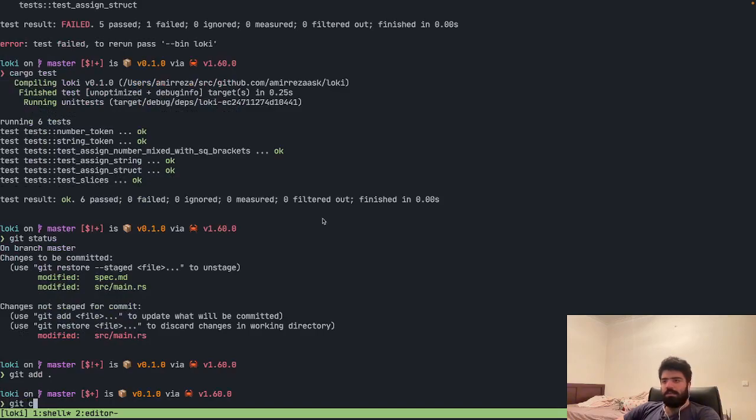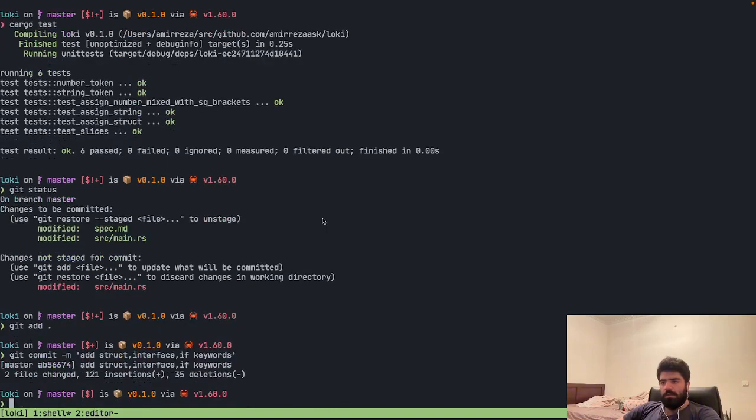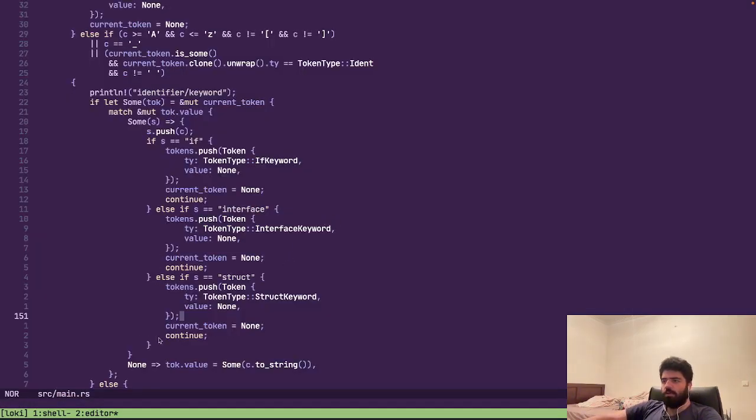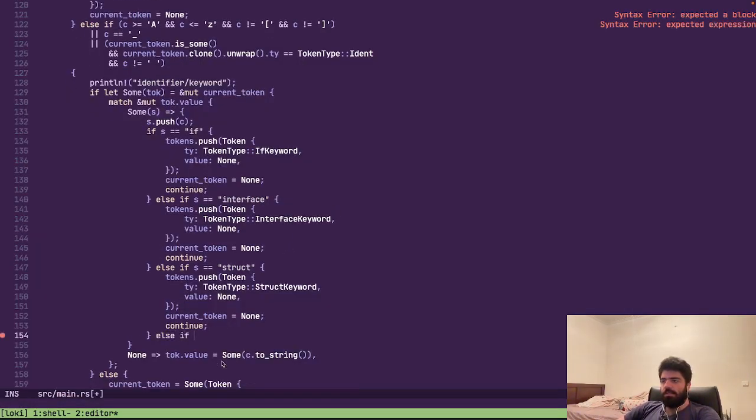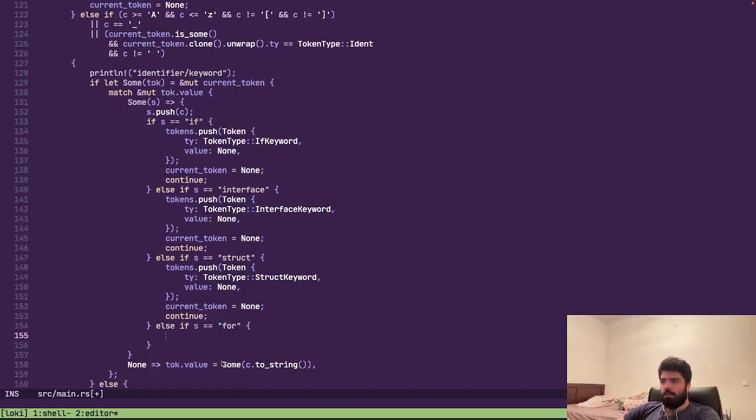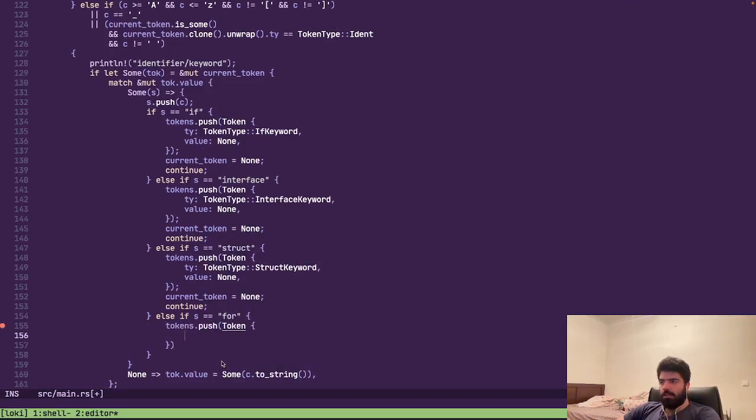So add this, commit, add struct interface if keywords. This is really easy. Actually, let's add for loop as well. So else if s equals 4, we do tokens dot push token type.